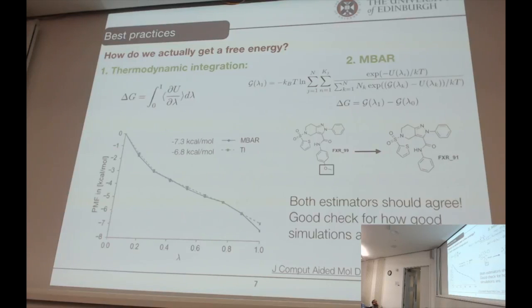One of the things we do is actually run estimates using thermodynamic integration and MBAR from the same simulations we've run. That means we can actually compare the free energy estimates. So this is an example for this perturbation, where we get a difference in the free energies which is somewhat significant. And mostly we actually look at simulations where the difference would be much smaller. This is one way for us to check that hopefully the simulation we have is okay.